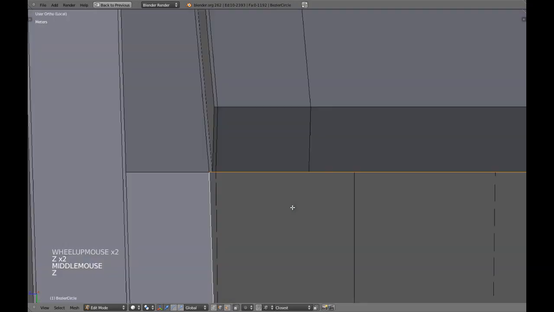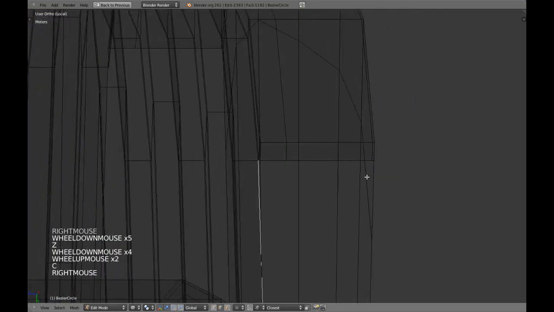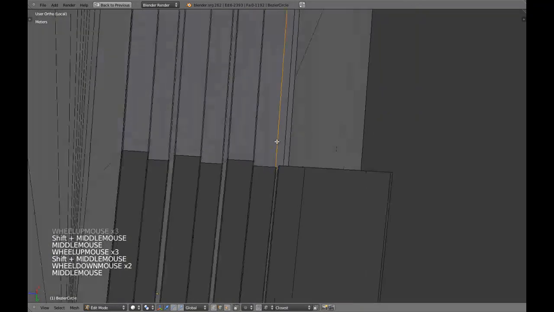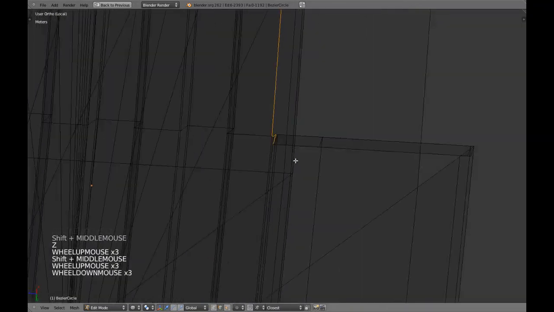Yeah, not a really good idea to add the loop cuts first at the beginning and then try to do this. You have to do that.